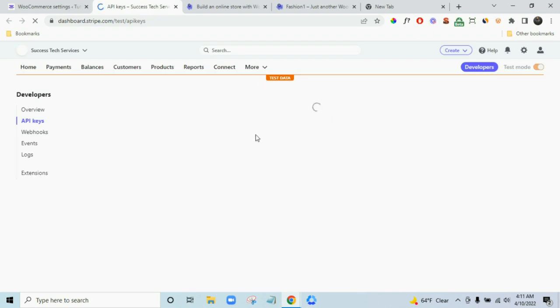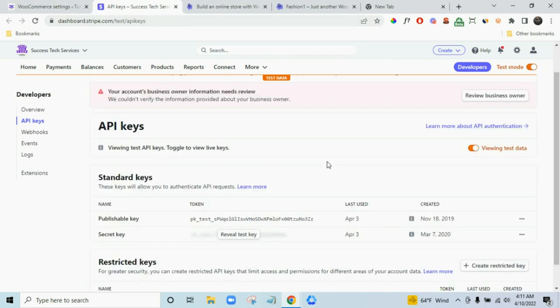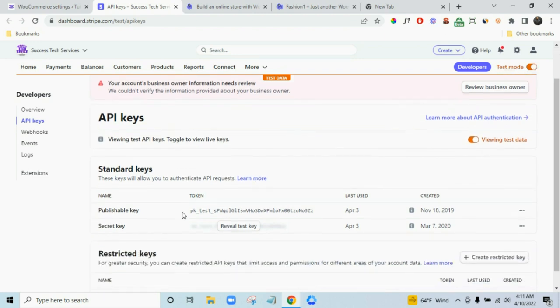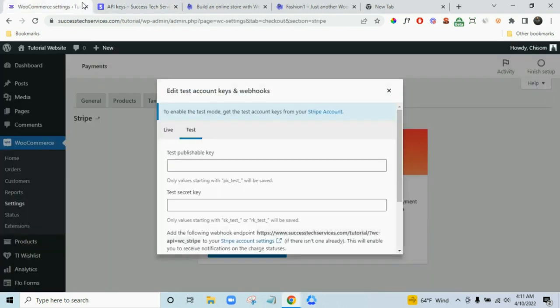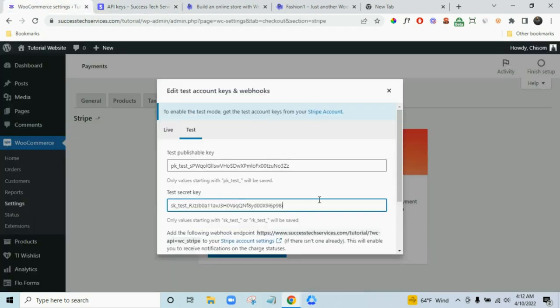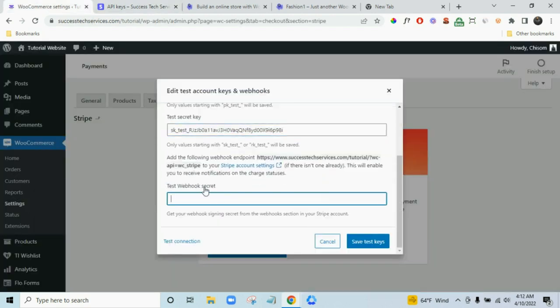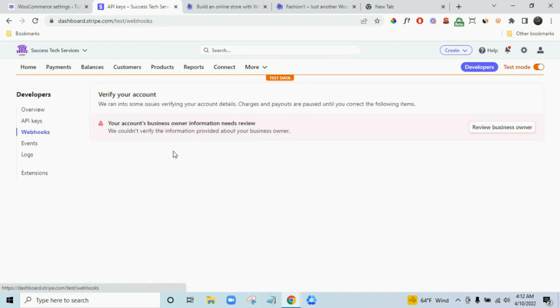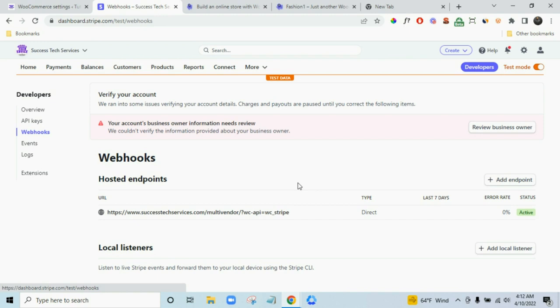And so this is my test mode right here. Okay. So I'm going to take my API keys. It's going to follow the same method, except yours is going to be live. So if you're on test mode right now, just uncheck this. If you uncheck this, it's going to take it to live. So mine is just going to be this publishable key. This is my test, and then my secret key, which is test also. And then test webhook secret. So you're going to head over to where it says webhooks, but yours is going to be live. I'm going to say that again.